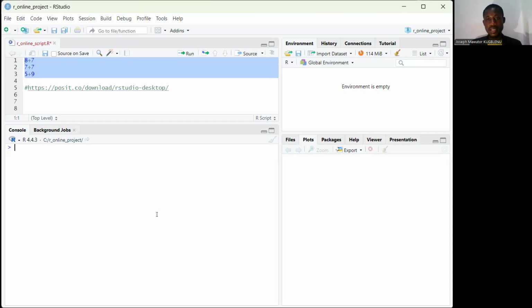And recall again, in previous videos, I taught you how we can recall codes. To recall a previous code that we've run, just come to the console and press the up arrow key. That will enable you to recall all the previous code that you might have run earlier on. Is that well established? Good. Having established that, let's continue from where we landed the other time.